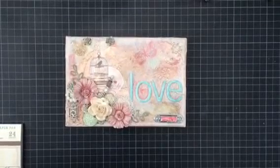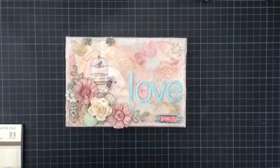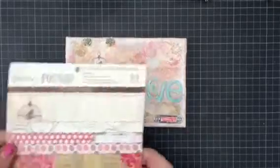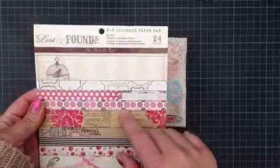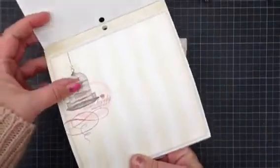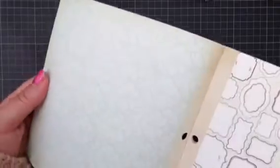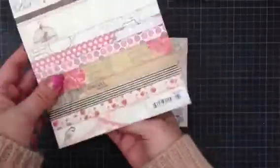I wanted to not do one like my last one, which was really grungy. I wanted this one to be very shabby chic, and plus I needed a reason to use my Lost and Found blush collection by My Mind's Eye, which is absolutely gorgeous. I really wanted to fussy cut out the bird cage and use it. But I also loved the pattern on the background as well. I loved that teal green and the mint green. I just thought it was really lovely together.